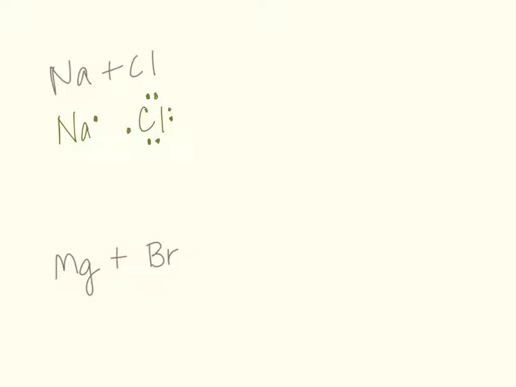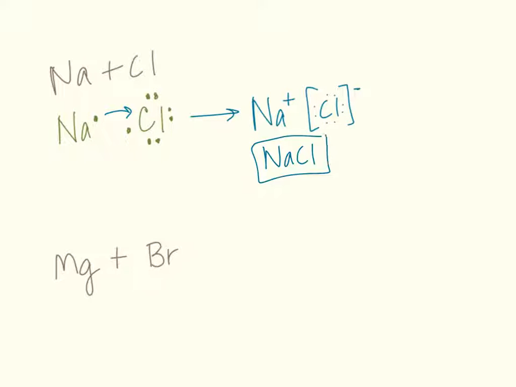And so since chlorine is the nonmetal and it's way more electronegative, it's going to take this electron and turn this into sodium plus, and then chlorine will turn into chloride, and it'll be negatively charged. And so the formula for this, because there's only 1 sodium and there's only 1 chlorine, is going to be NaCl. And I don't care if you write it like this or if you write it like this. Either way works for me as long as you get the right answer.